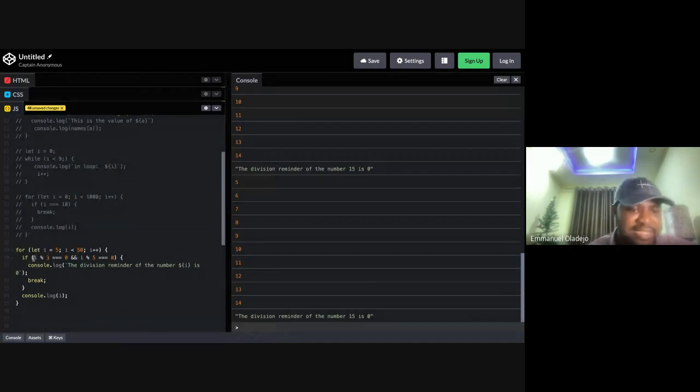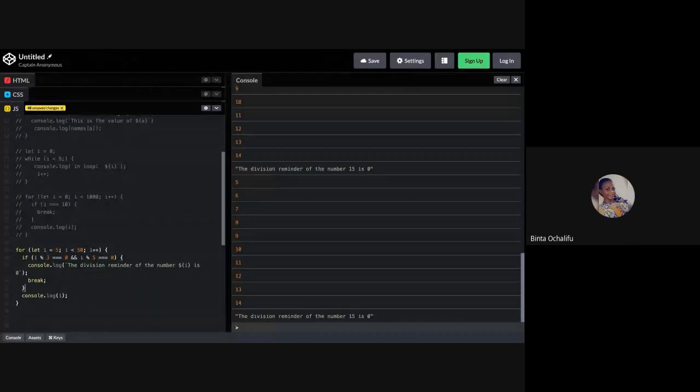So we are now saying that at the point where i modulus 3 is equals to 0 and i modulus 5 is equals to 0, break the process at that point. So the only value that can be true here is going to be 15. I don't know if you understand that. Yes, sir. All right, perfect.